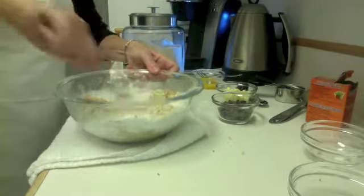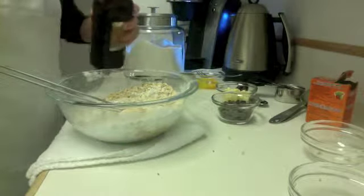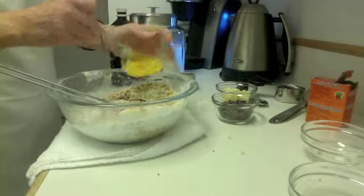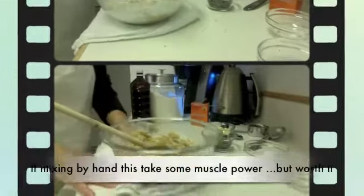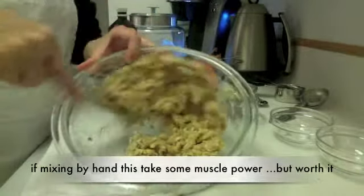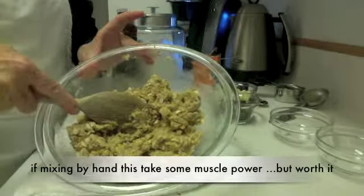To that, you want to add your vanilla and your one egg — about a teaspoon of vanilla and your one egg. Stir that in. I've switched to a wooden spoon and I just keep mixing it. And of course, don't forget to add that baking soda, which is on our recipe. Remember, you can go to my blog at www.cookinguncovered.blogspot.com for a complete recipe. So there is the dough — that's the basic dough.